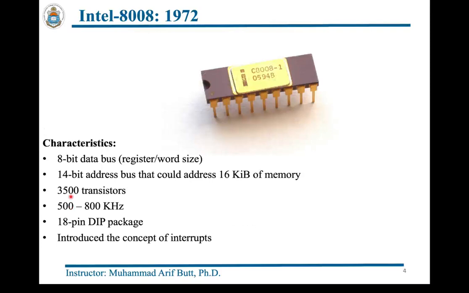This slide shows the characteristics of the next important Intel microprocessor — the 8008 launched in 1972, which was an 8-bit processor having an address bus of 14 bits. A key point is that it was in the 8008 that the concept of interrupts was introduced. An interrupt is an event generated to get the attention of the CPU — a request to the processor to interrupt the currently executing code and execute some other code called the interrupt service routine. It was this capability that later led to the development of multitasking operating systems.